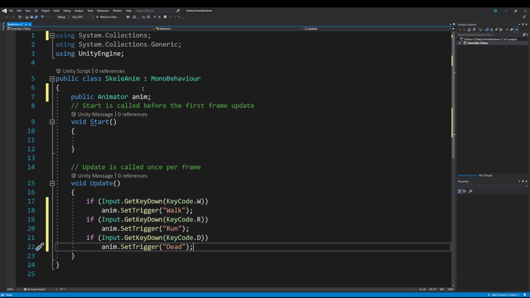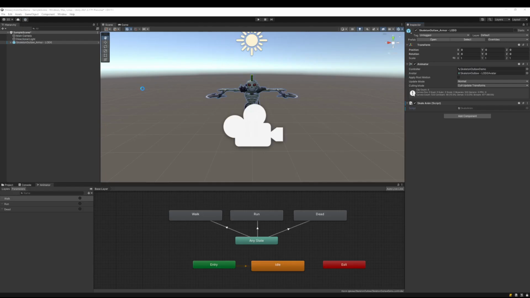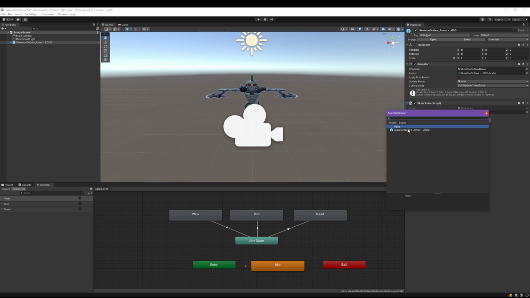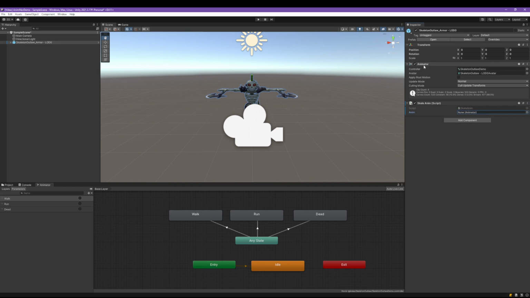Okay. Now if we save the script and toggle back into Unity, it'll recompile. But before we actually run it, we need to fill in the reference to the variable here, just like when we had references to the pause text and all those other things in the first project. You can do this the same way as before. We can click on the circle and select it here. Or another little shortcut, since this animator is already on the object, we can click and drag from here onto that. That's another little way to do it. So now when we run the script, it'll have reference to the animator, and when we say things like set trigger, it'll know what to do.